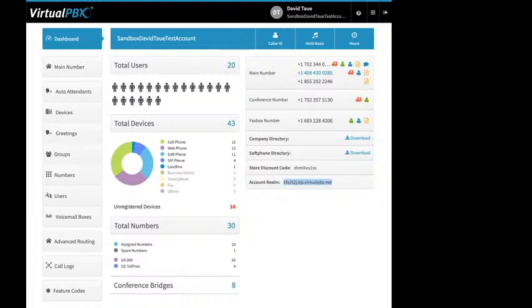So on Dash currently, to send a fax out, you create an email, right? So you use the email address used for your login, right? You create an email from that email address. In the to field of the email, you put the plus sign, the number 1, and then the area code and telephone number that you're faxing to, the @ symbol, and then your account realm. And then you simply attach a PDF or TIFF file and click send.